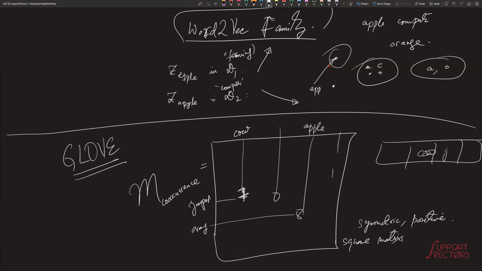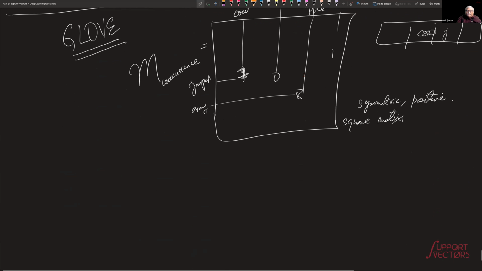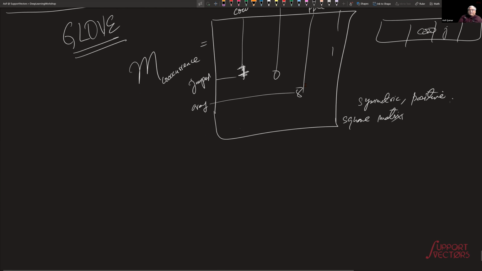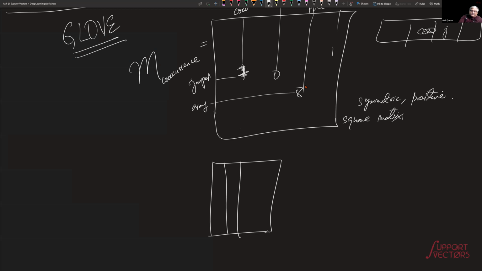Straightforward. Now comes the interesting thought. You can convert this co-occurrence matrix to, let me take a much simpler matrix now. Suppose there are just 4 words, A, B, C, D. In the literature, they use the word X. Unfortunately, in the previous section I used X for input, but the glove literature tends to use X, so I will use X itself.